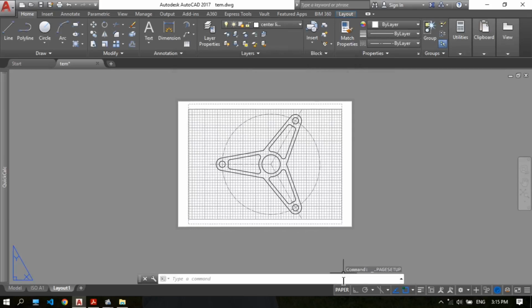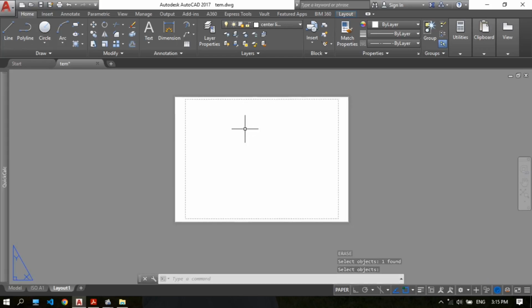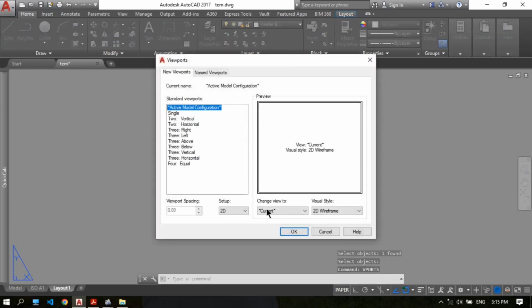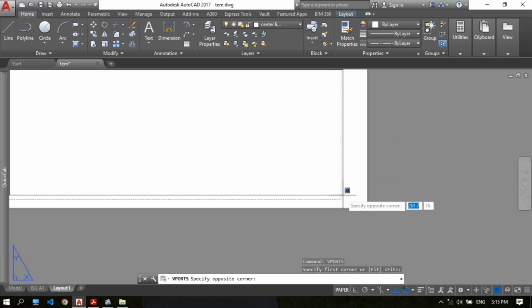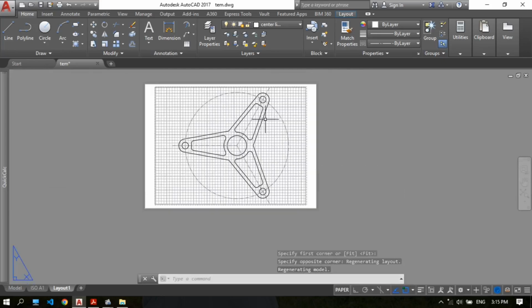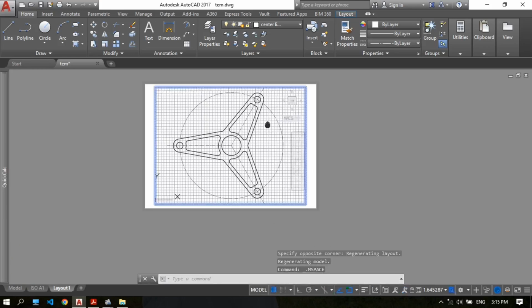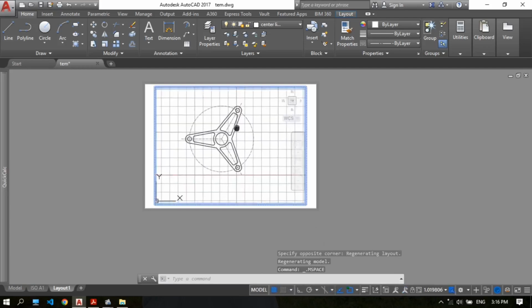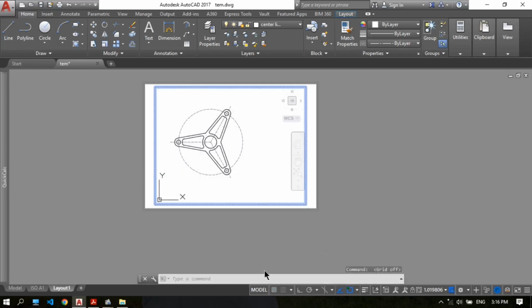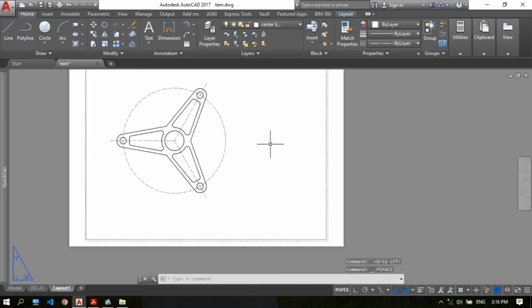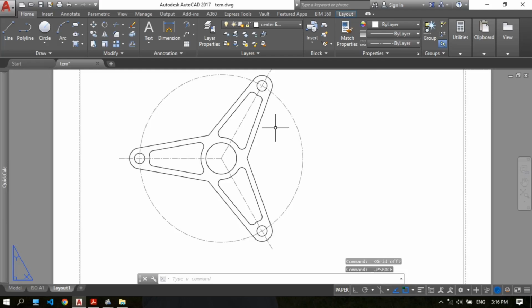Okay, so I erase this here and then make viewport, view viewports, edit model configuration, enter, click the drawing you want here. So you are drawing here. You can make this a paper view. You can choose the model view here, and then close the grid, and then make a model view here. So you can put dimension in here.